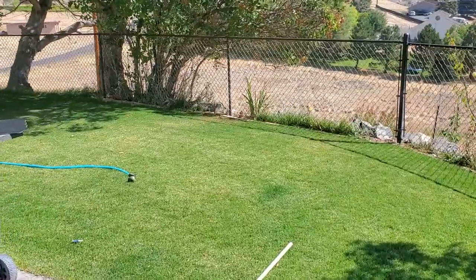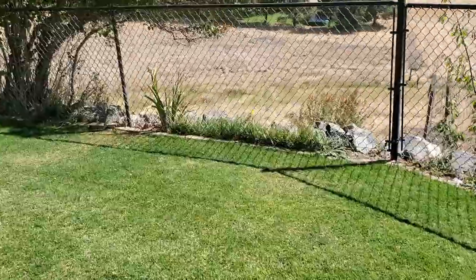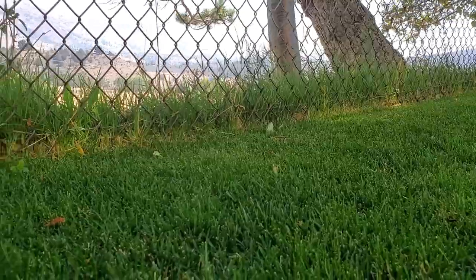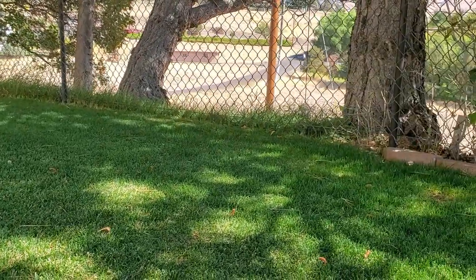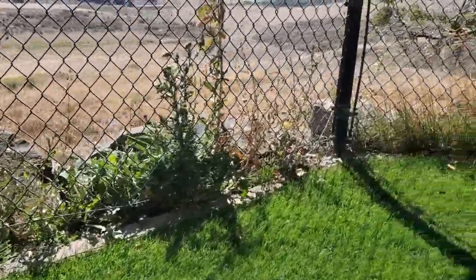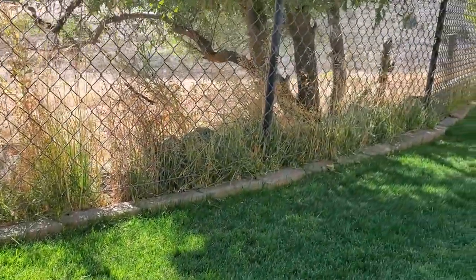I've been putting this job off for way too long — and if I'm doing it, then probably a handful of you are as well. I keep a pretty good looking yard, but look at my fence line right up against the chain link fence. It really doesn't look very good. I know how to keep a clean fence line and I do it from time to time, but this year I've just been really lazy about it. So today I'm going to clean it up, make it look its best. Just doing this work is going to make the yard look so much better. Let me show you how I get it done.